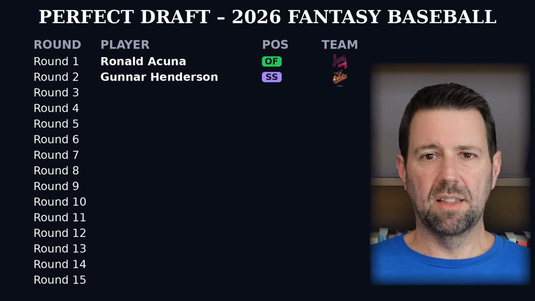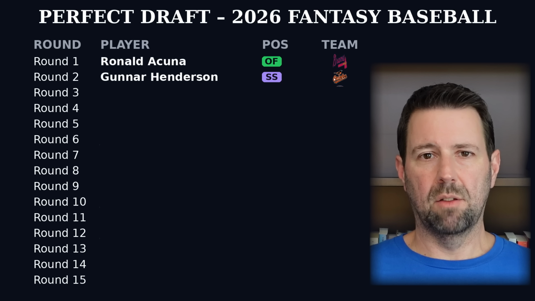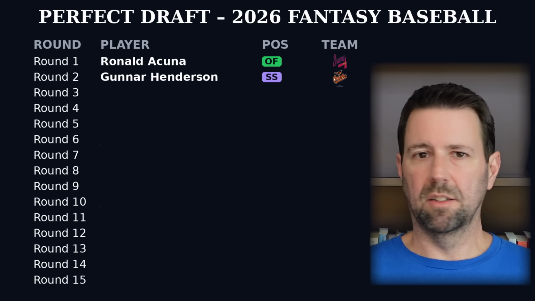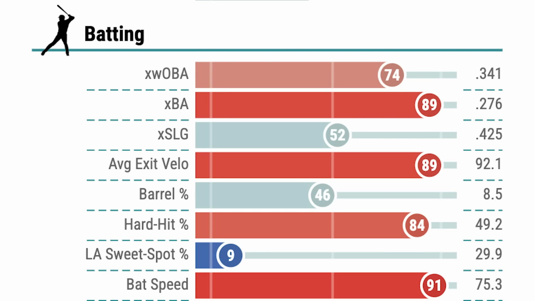So some people might look at that and think, well, maybe 2024, where he had all those homers, was the outlier year, right? Absolutely not. All the metrics show he has still got it. The bat speed is in the 91st percentile, average exit velocity 89th percentile. The problem is the launch angle. His launch angle sweet spot was in the 9th percentile. He just couldn't lift the ball enough.